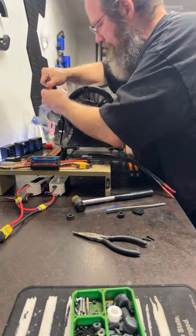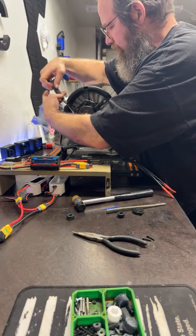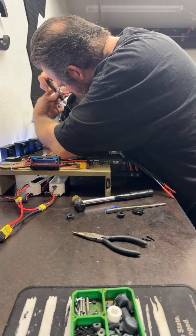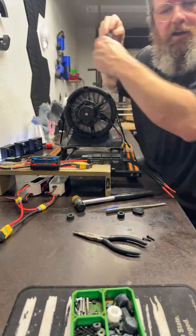Different from the last design in the sense that I've got a little bit more rigid. Now I'm not going to run all these set screws in. Famous last words. All right.